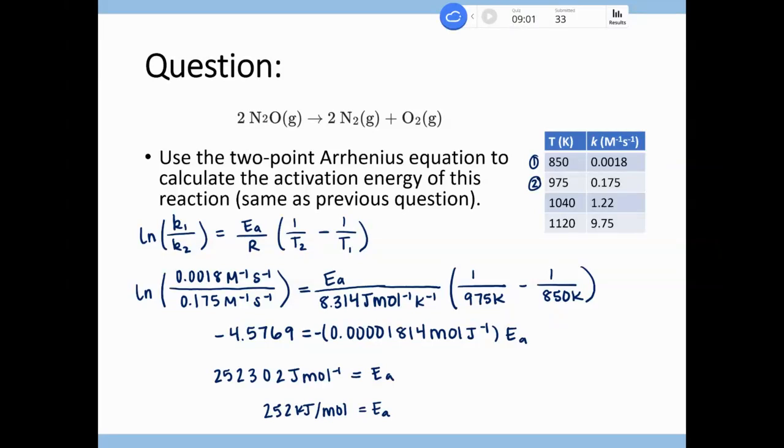No, but I tend to, if the value is really large, like if joules is really large, then I'll convert to kilojoules. Or if I calculate kilojoules and it's really small, I'll convert to joules. For our assessments, it will either not matter or it will say calculate kilojoules or calculate joules. Other questions?